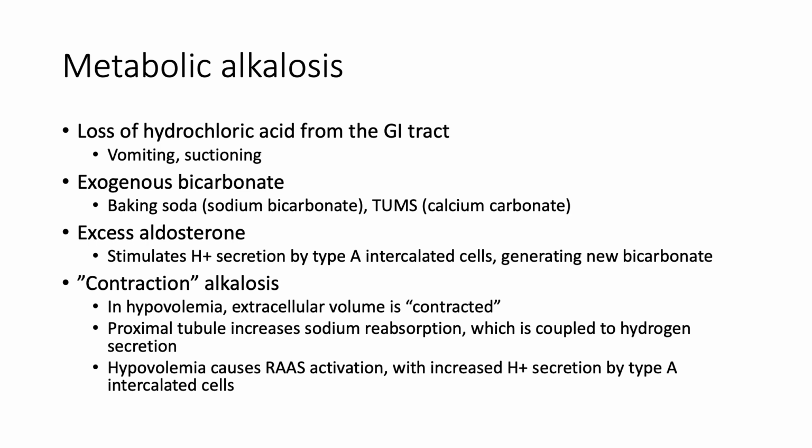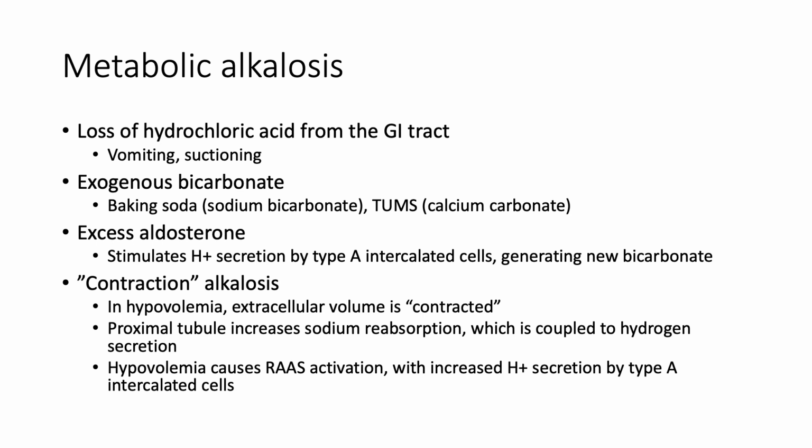So in patients who are hypovolemic, their extracellular volume gets contracted, and they're going to have an increase in sodium reabsorption at the proximal tubule, and that is coupled to hydrogen secretion. They're also going to have activation of RAS, which will increase aldosterone, which will increase proton secretion by type A intercalated cells and generation of bicarbonate.